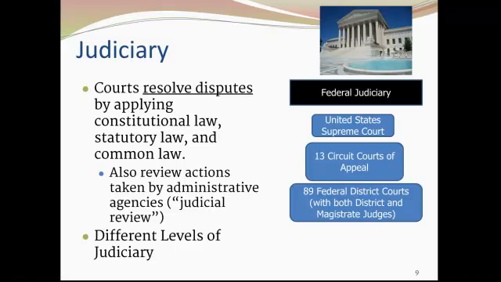Finally, we get to the judiciary or the court system. The role of the judiciary is to resolve disputes by applying constitutional law, statutory law, and the common law. In applying constitutional law, the judiciary may review whether another branch of government has exceeded its delegated authority. Courts will also review actions taken by administrative agencies. And there are different levels within the court system, with lower courts initially handling trials and then higher appellate courts. Here is an overview of the federal judiciary, and state judicial systems generally have a similar structure.